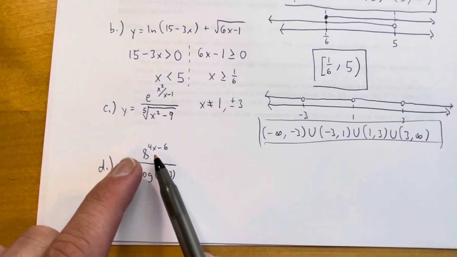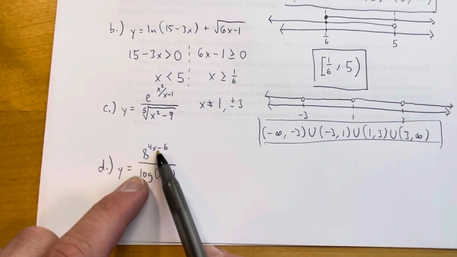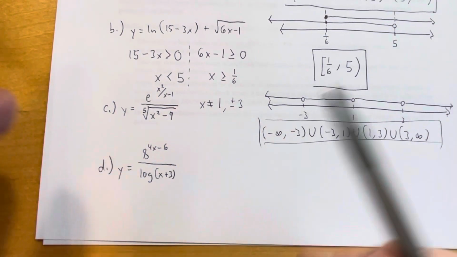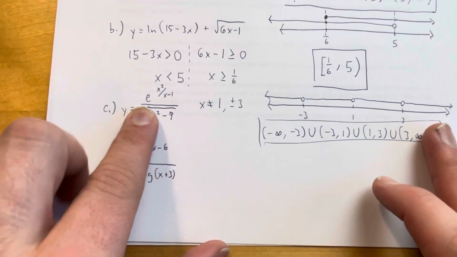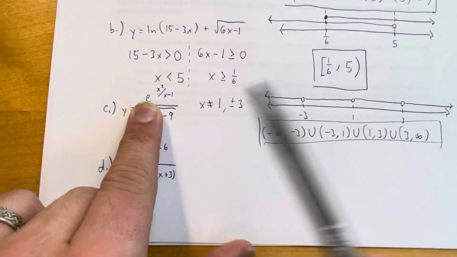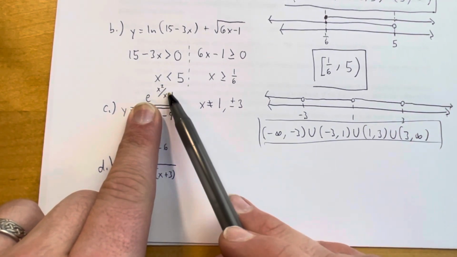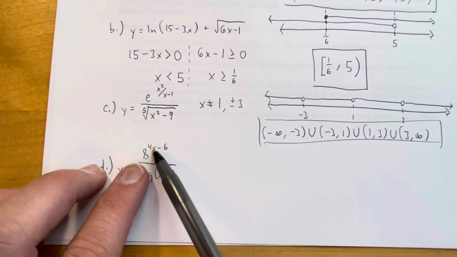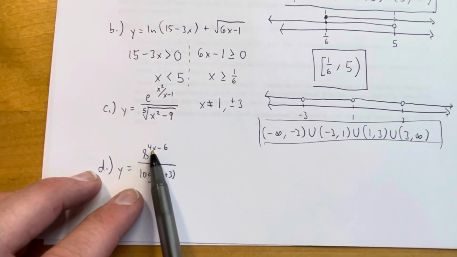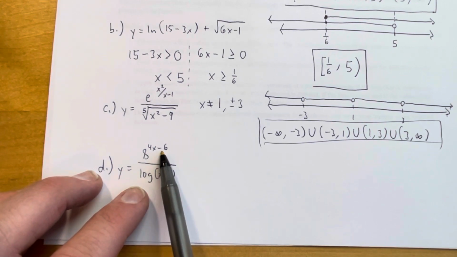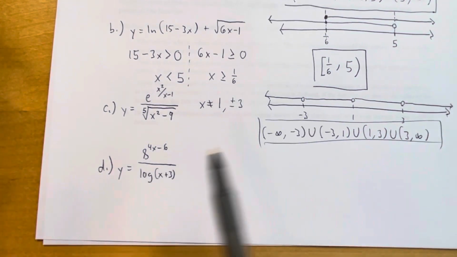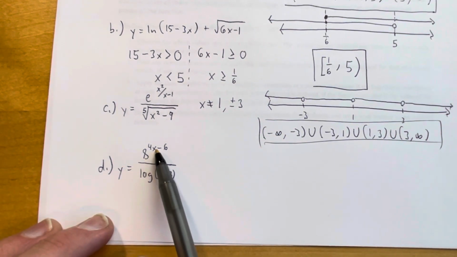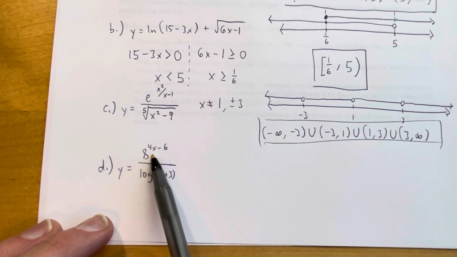Well, up in my numerator here, I have an exponential function. We know that exponential functions are defined everywhere. However, we had kind of an exponential function in this previous example, and we still had issues with its exponent. We had things that would cause the exponent to be undefined, so I have to look at my exponent as well. But the exponent is a polynomial. It's a linear polynomial, and polynomials are defined everywhere. So we know that there's really no value of x that would ever cause us an issue in this numerator.